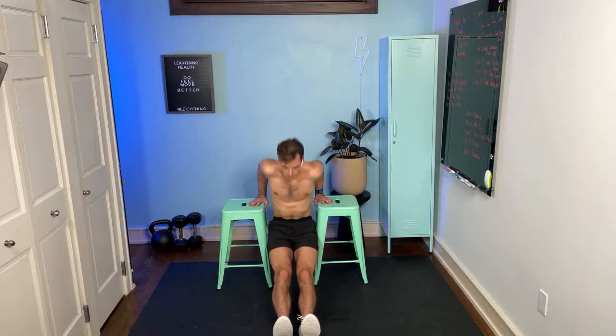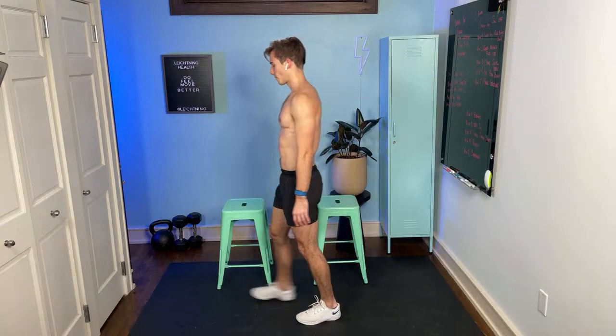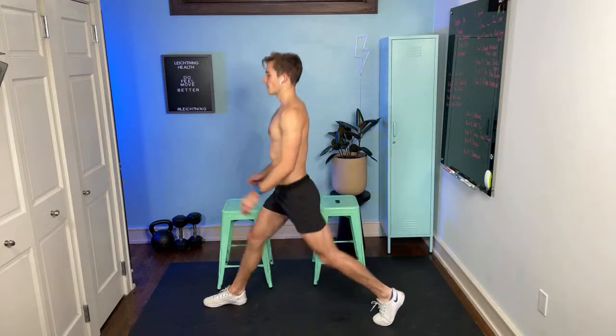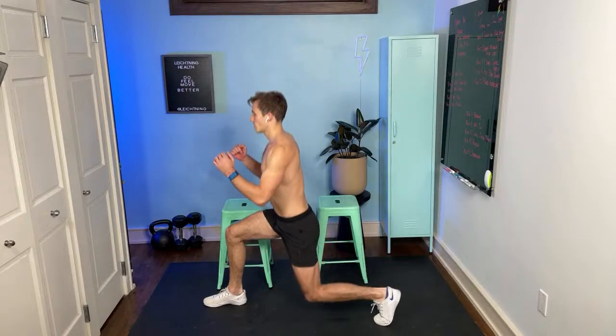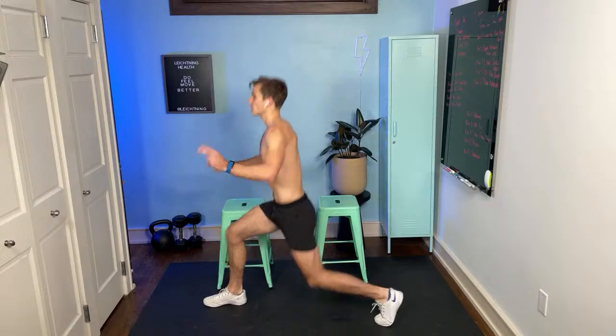You're going into those split squats on the right in 5, 3, 2, 1. Here we go. Step forward to the right, step back to the left. Gently tap that knee to the ground, full lockout at the top. Janelle Monáe is a queen.